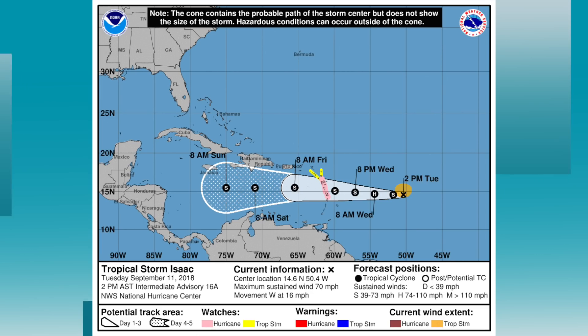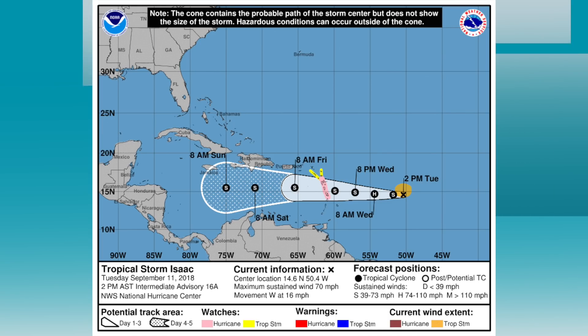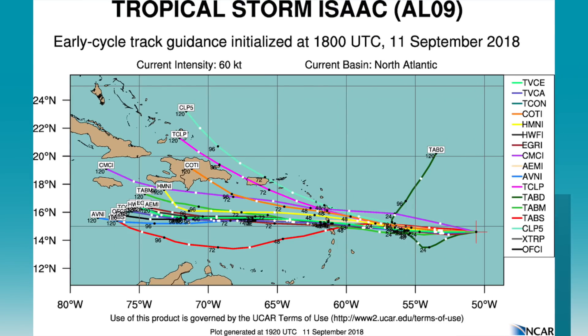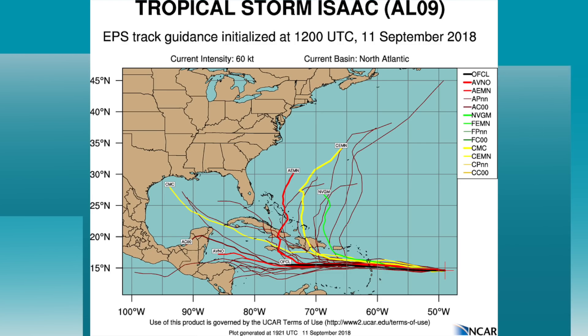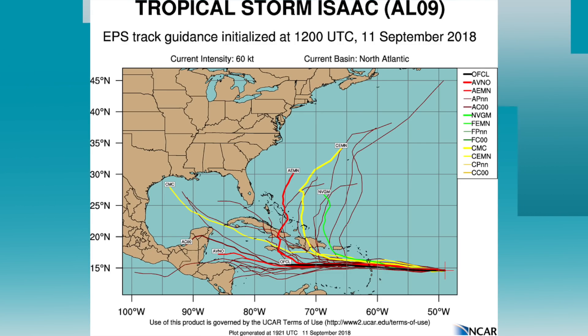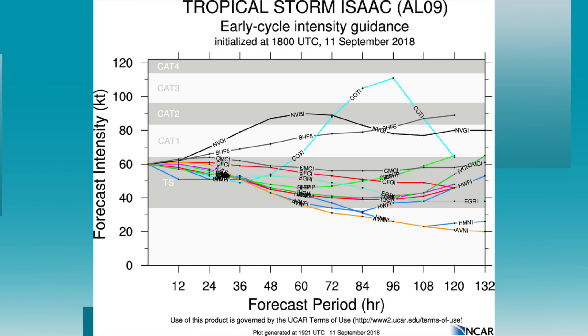Let's go out to Isaac in the Atlantic — a tropical storm with winds of 70 miles an hour. It becomes crossing the Leeward Islands Thursday, then comes out across the Caribbean. For the bulk of the next five days it remains a tropical storm. The tropical models mostly keep it south of Hispaniola, though some try to bend it north. The European Ensemble shows a split — some members bring it north, some keep it going west toward Central America, and just one brings it up into the Gulf. Its ultimate destination is not yet known. Intensity guidance keeps Isaac as a tropical storm for the next five days.